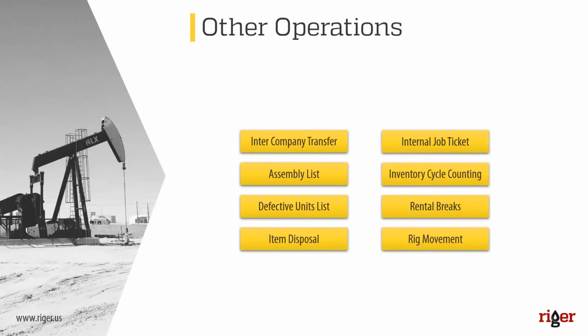And as I said previously, we have other operations, or what we call supportive operations, for the equipment or for the services. For example, inventory cycle counting, where you can count your inventory and do the balance checks every week or every month. You also may have rental breaks for jobs, where you can stop the rental period and the billing period for the client, while the equipment is still at the location and you keep tracking it there.